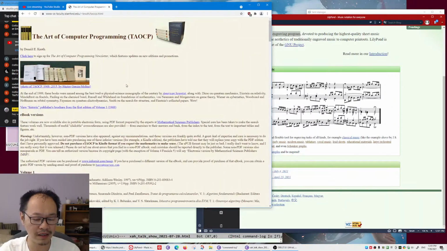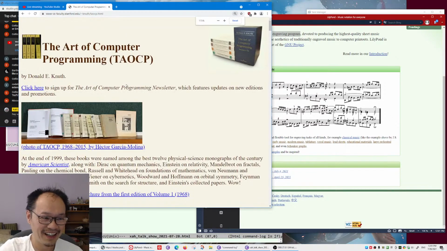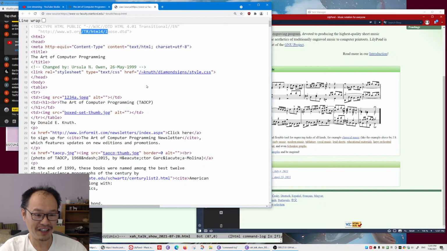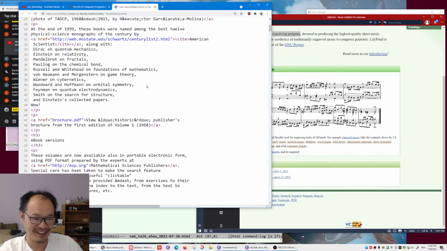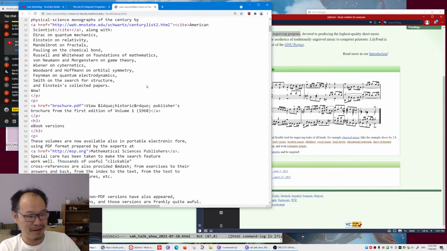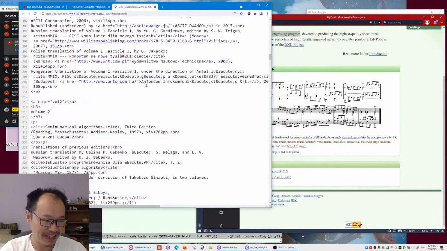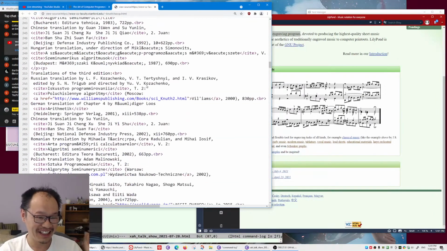This is a website in 1999 style. I'm not sure he even uses CSS. Let's have a look. Control U. Okay, so HTML4. HTML5? What the fuck is HTML5? What the fuck is all that stuff? It's HTML4. So this is a very simple website. You see, this is a classic website, web source.